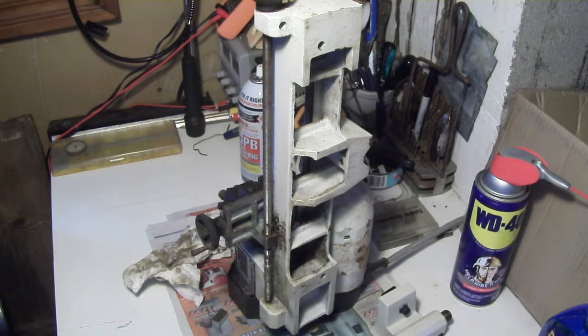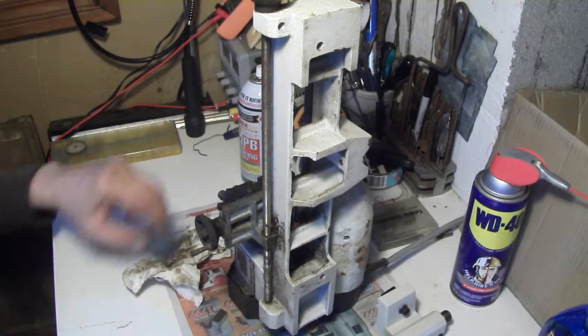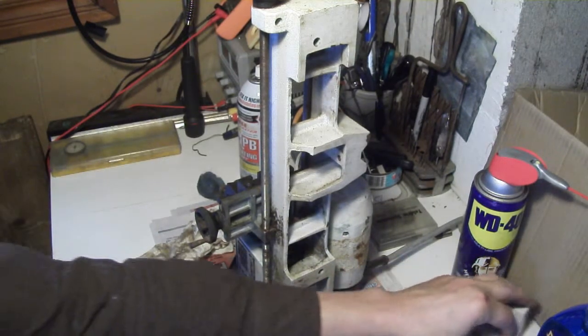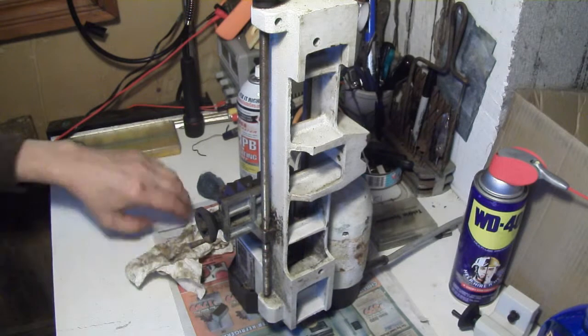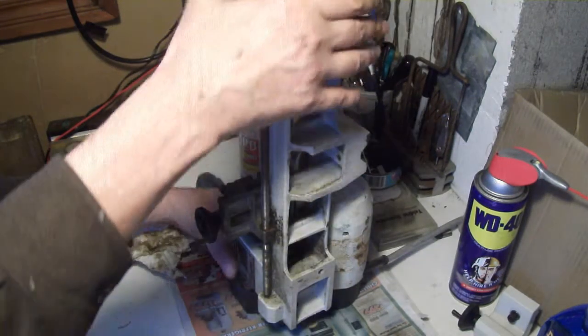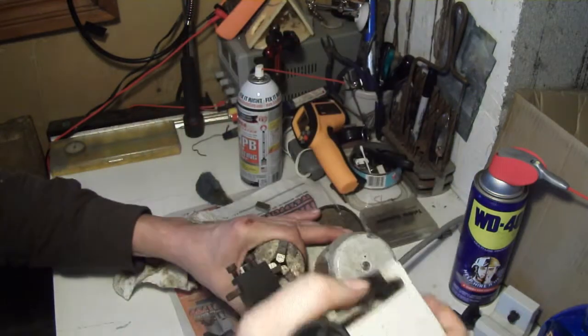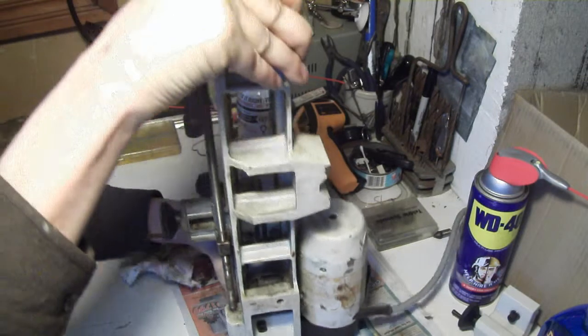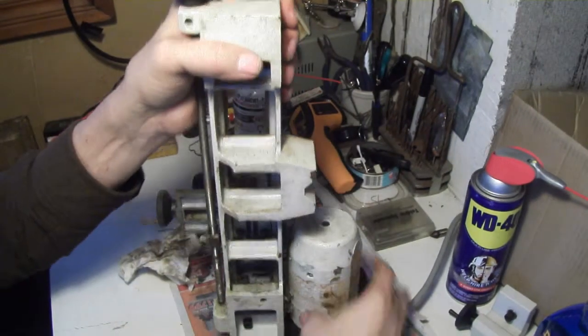Well, alright. That's cleaning up. That's looking better. I think, though, I'm going to put it back down flat and work on the ways a little bit more. Get this back half worked out, and the other side. Yeah, okay, let's do that.